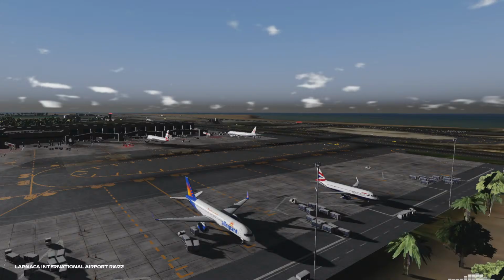Tower, Delta 6549 ready for taxi. Stand by. Okay, stand by Delta 6549. Lufthansa 4971. Go ahead. Lufthansa 4971, request taxi to any gate available.